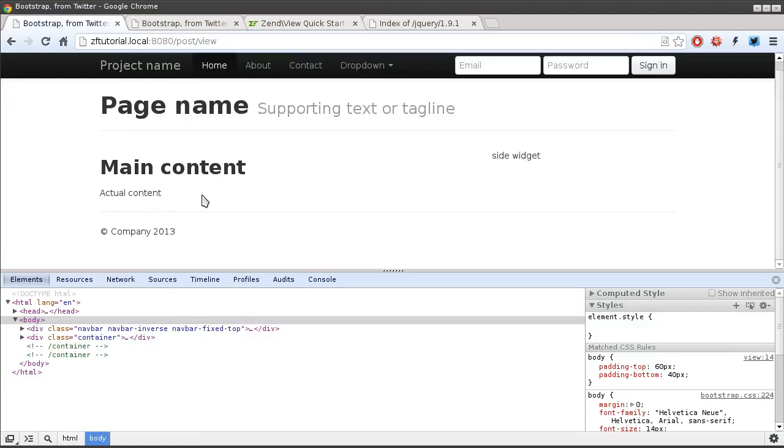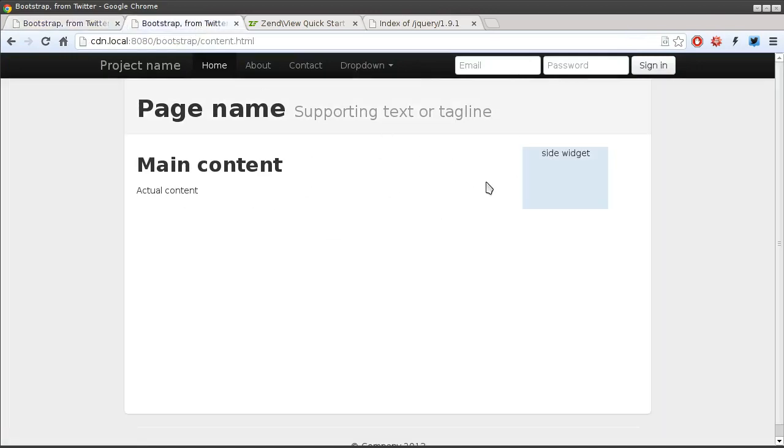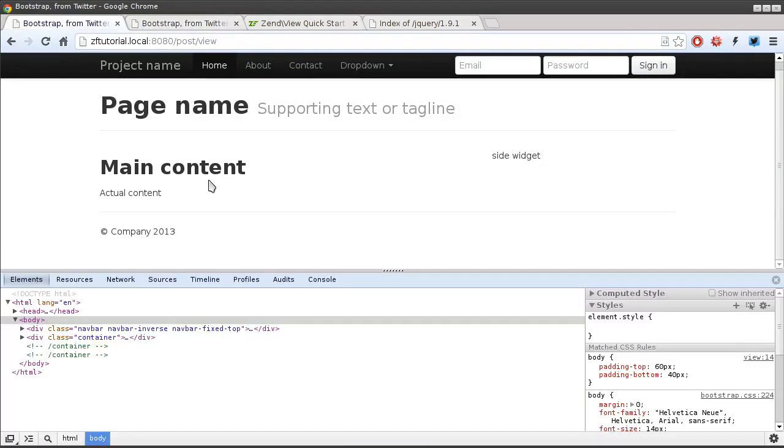Okay, we do have some discrepancies in how we want this to look. This was the intended result, and this is what we got. That's because this particular page has some custom CSS in it. We will take care of that a little bit later when we do custom CSS per view that will override the overall layout. For now, let's actually see what happened here, because we've done quite a lot of work and there's lots of things happening in the background.